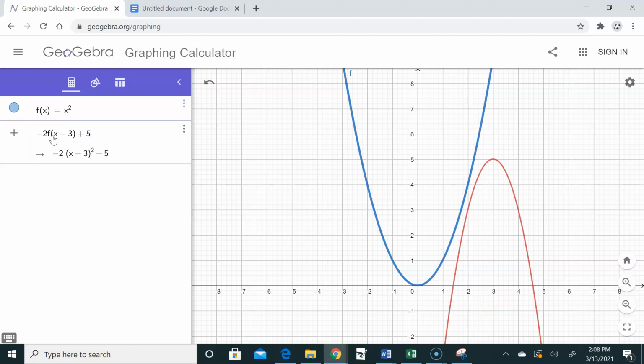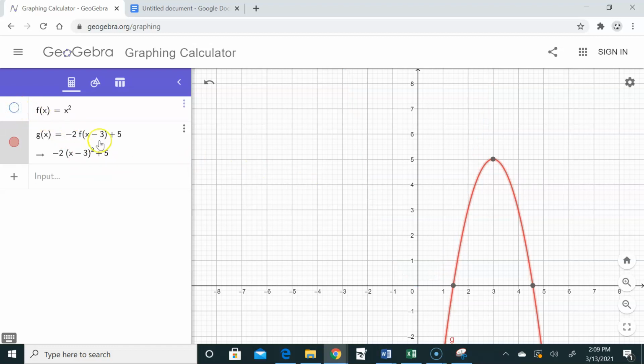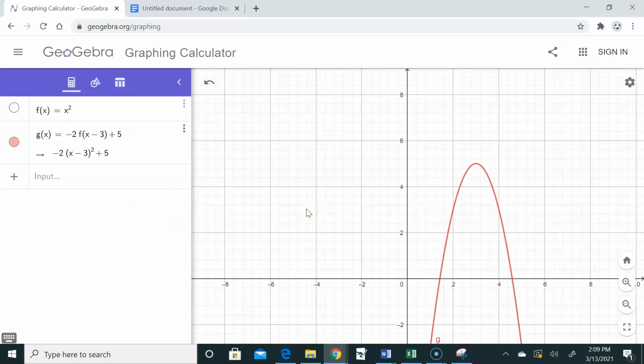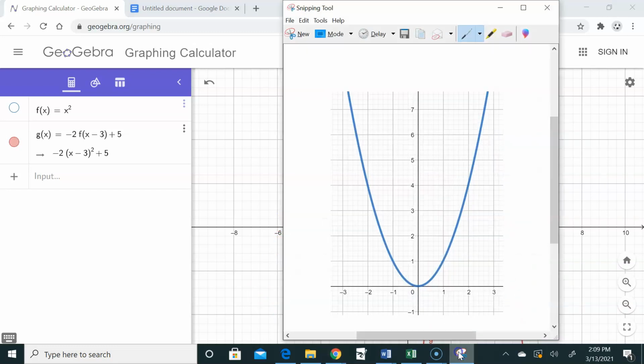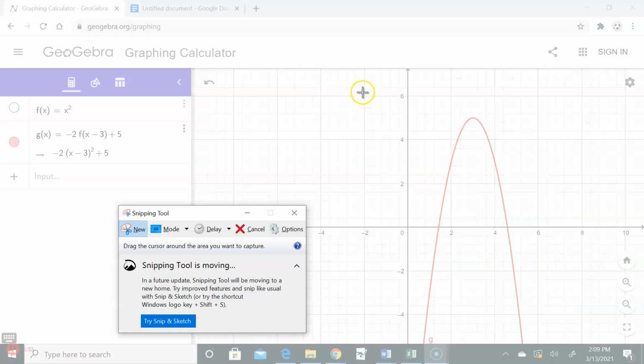And you can see what I've typed into the screen here and what the new equation is going to be here, and there it is. And I can see now the red. I don't want to see both graphs. I just really want to see this graph, and if I want, I can do a screen capture of this by doing the same thing. Remember, at least 3 out of the 5 must be guilty. So you have to have at least 3 transformations.